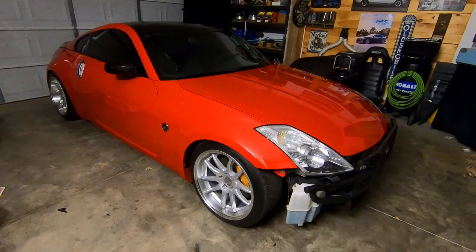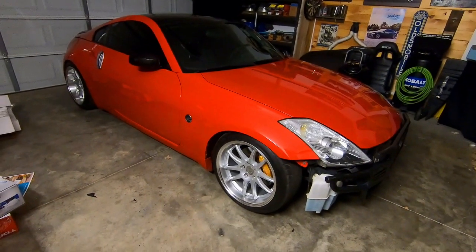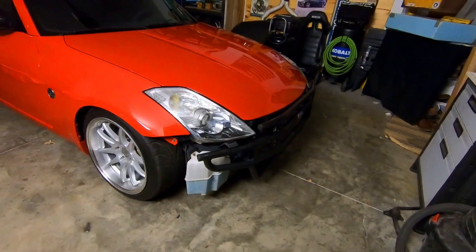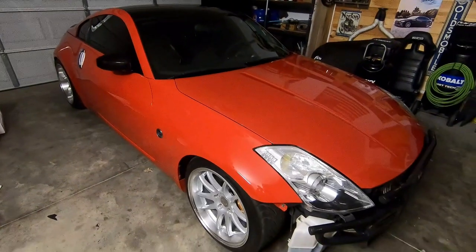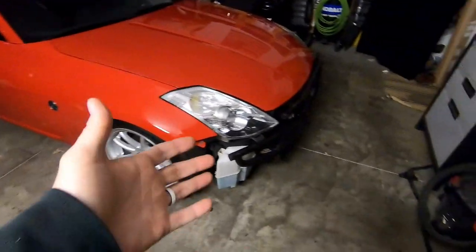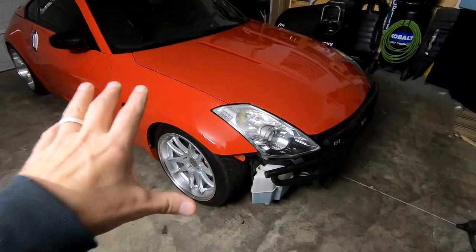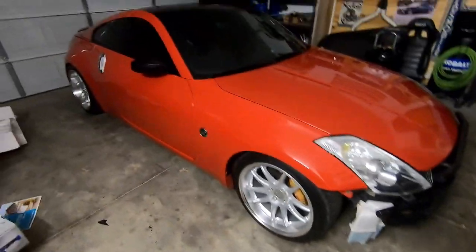Alrighty guys, we got her pulled into the garage. It was getting very dark and very cold really quickly outside, so I want to take a closer look now that we're inside. Again, this is a 2003 Nissan 350Z. It's in pretty decent shape. As you can see, it doesn't have a front bumper, but it does have the AWM bash bar. We'll see about getting a bumper here in the future. You can see a few things already done to it — it's lowered, it's got the wheels, it's got the HR headlights. I'll go more in depth with what the car already has in a future video.